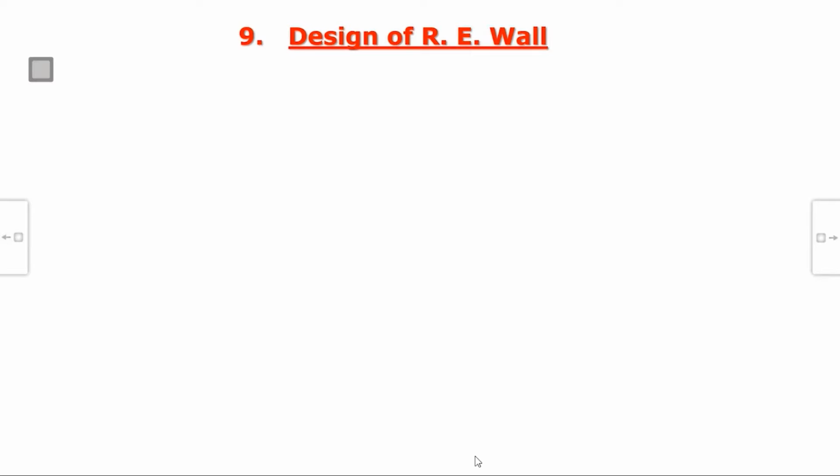Tea break, because now the only thing left over is what forces there are, what the various factors of safety are, and how we take them into account. That is the only part left over, design of RU1. So that we will cover after tea. So if you have any questions, you can ask before we break for the tea.